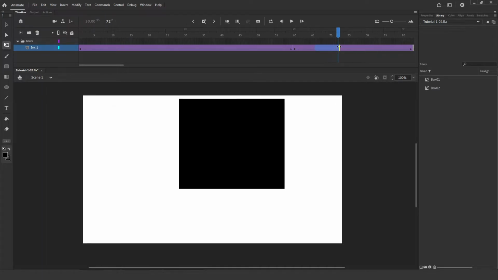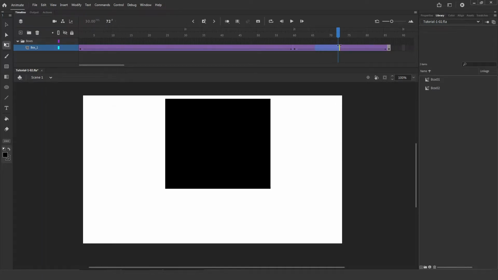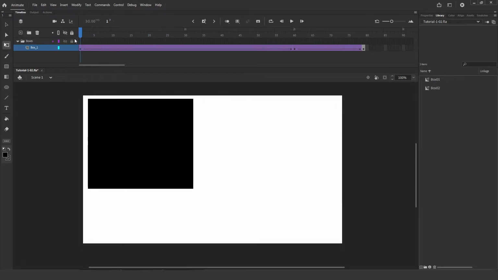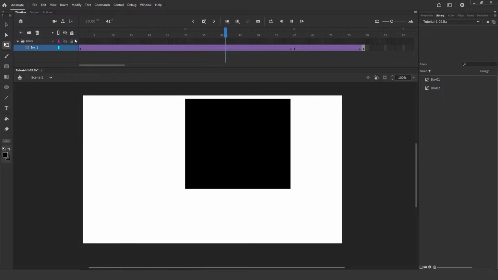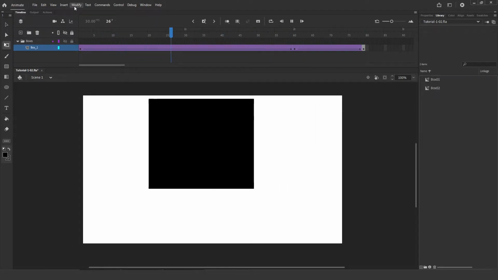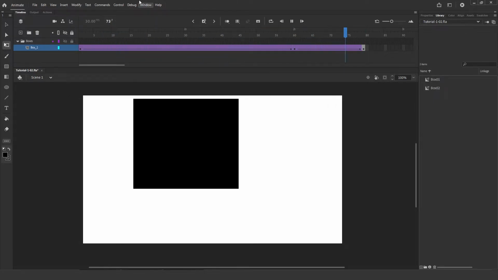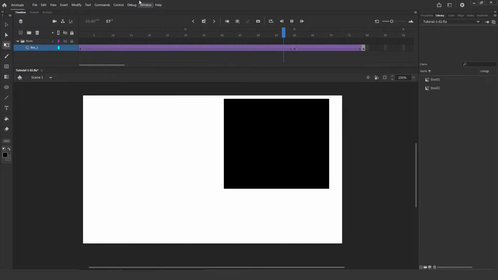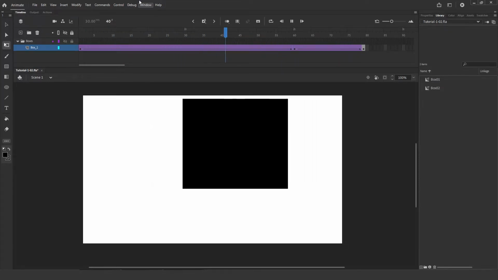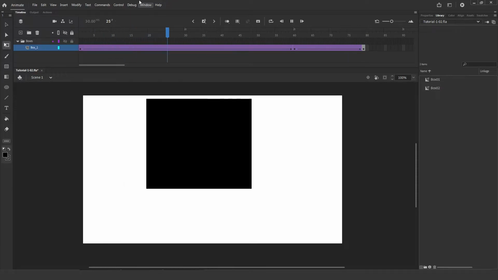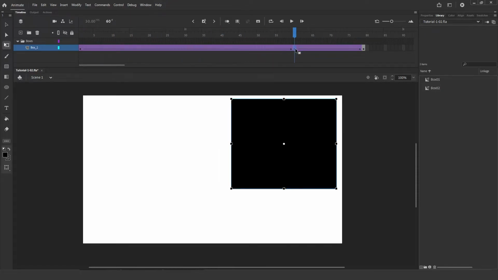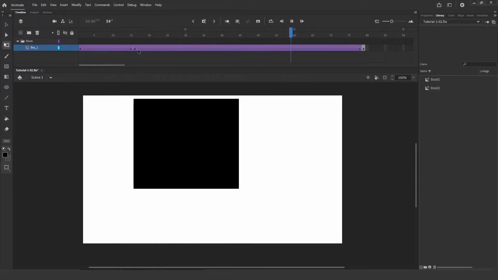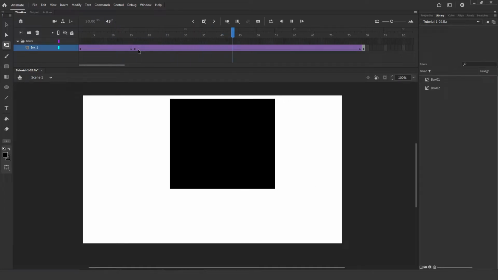Over here, let's remove some frames, so Shift F5. Let's play that back to give an example. So moving very slow, and then it just comes back very fast. So just for starters, I just recommend messing around with the frame rate and just messing around with this, and you'll just get an idea about how the actual timeline works and how frames work. So if I just bring this over here, you'll see it does the opposite. It moves to the left really slow and then moves to the right very fast.